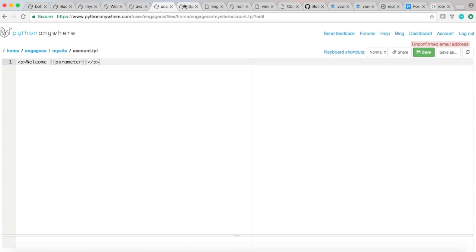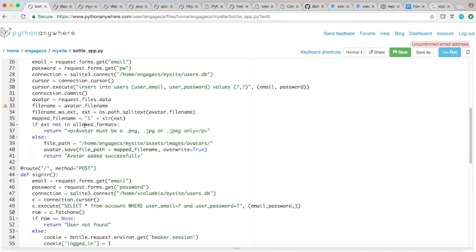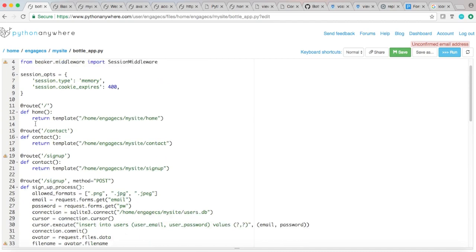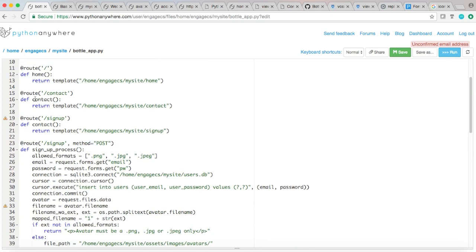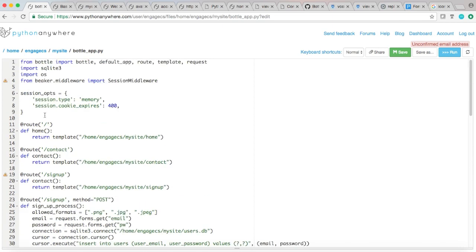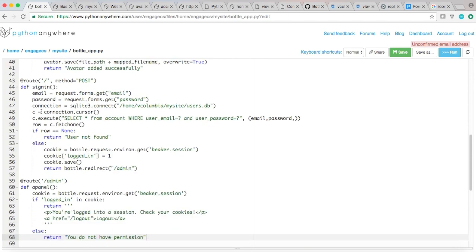Let's go back to sign in on our website. We have a lot of tabs open now, but let's actually try to sign in. Now our website crashed, which means that there's an error on our website somewhere. So we need to find that major error. Beaker middleware, what have I not done here?